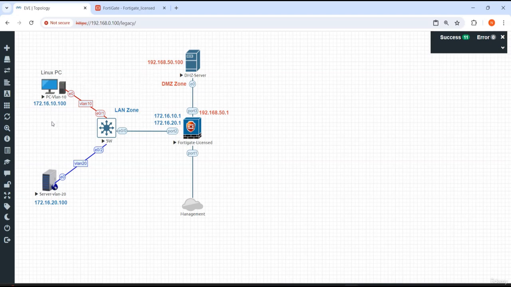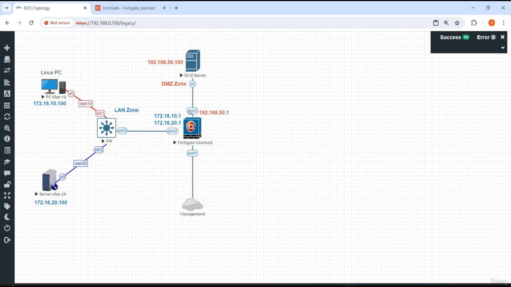As said, in the previous video itself, we created two VLANs, VLAN 10 and VLAN 20. In this video, we just added one server. We are going to give this IP address to this server and this IP address to port 3. Last time we did not give an IP address on the interface. Instead, we created a VLAN and assigned an IP address, thus we had only one IP. So this time we are going to configure that on this interface.